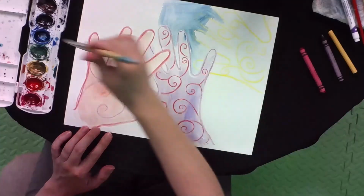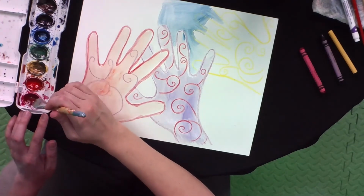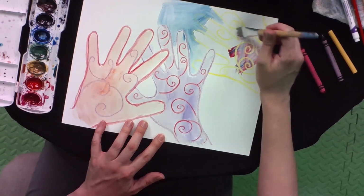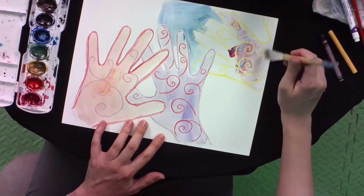All right, this one, I'm going to do another red. Let's do red. Oh, look at that. There was a little blue on my brush, and you know what? I love it. Oh, I just love that.